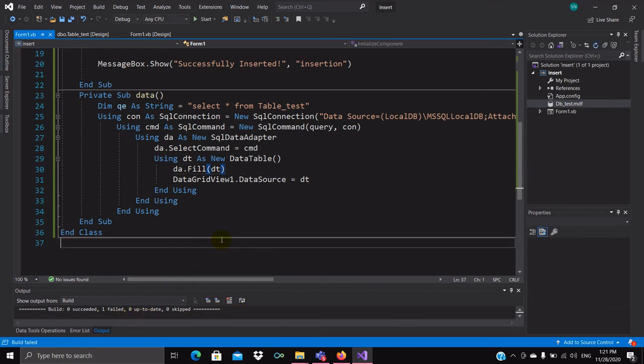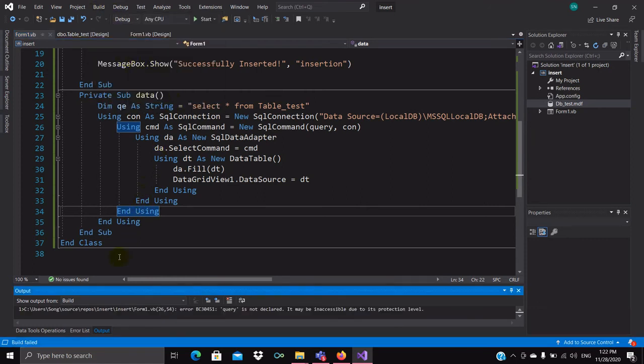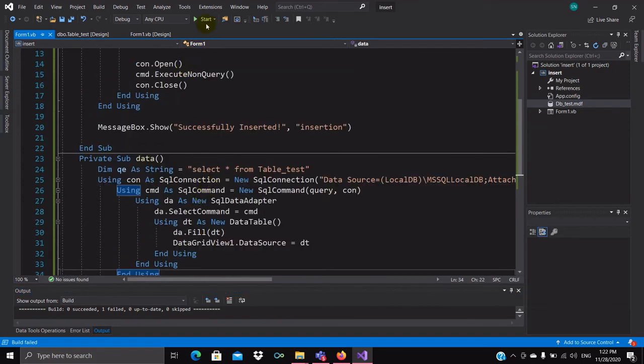Okay, I think there's an error. It doesn't show here. 1, 2, 3, 4. 1, 2, 3. Actually, it should have a 4 here and using again. Yeah, it's all right, because as you can see, the above one is 1, 2, 3, 4. Here it should be 4 as well. Come to build again, build insert. Okay, then we try to run it.